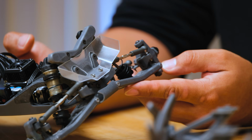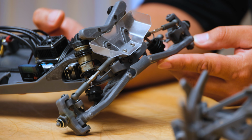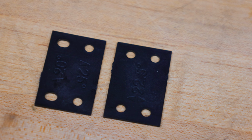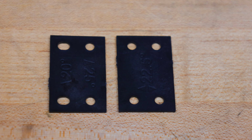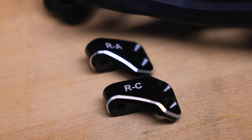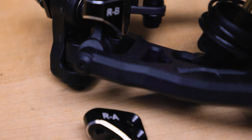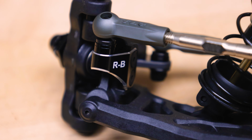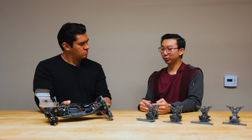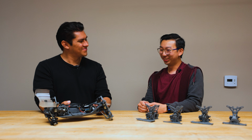Yeah, there's just so much tunability. There's a front kick plate that goes under the front pivot there that changes the angle of kick by plus or minus 2.5 degrees. And then we also now have caster inserts in the caster block out on the spindle side here that have a bunch of angle options in there too. So just to go through and check all the different permutations of all the different angles and stuff took a chunk of time.